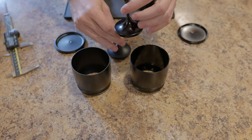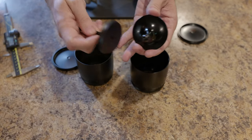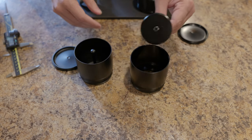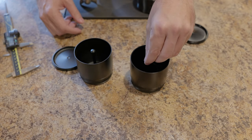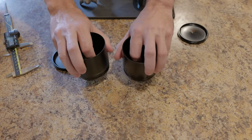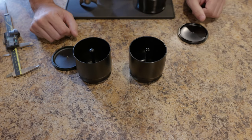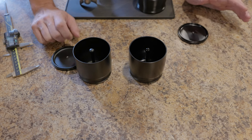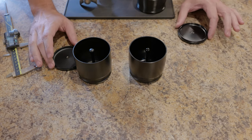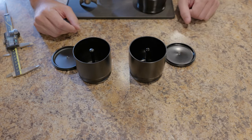The only significant shape difference is the end tip - the Weber is ever so slightly longer at the end, whereas the knockoff is more rounded off. Another big difference is that the knockoff interior piece is made out of two pieces of aluminum whereas the Weber is one solid piece. The Weber also has a magnet in the middle for some reason - I haven't figured out why yet, and it didn't come with any instructions. The outlet size and geometry seem so close that I can't tell any real difference.